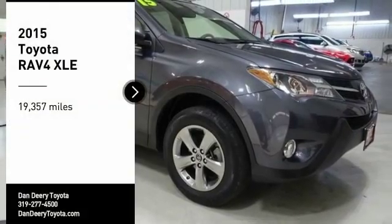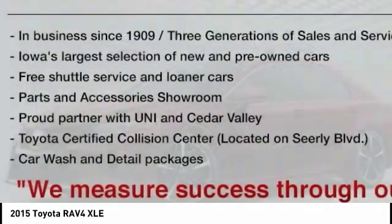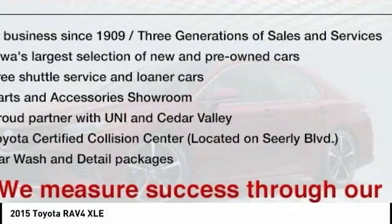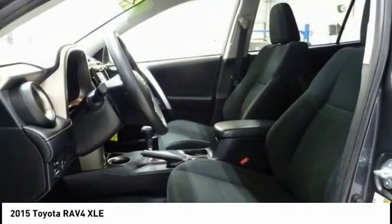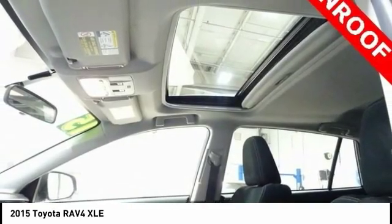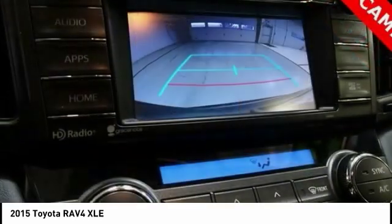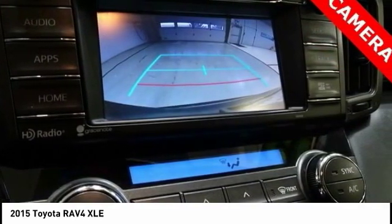Make a great choice today with the 2015 RAV4. The RAV4 is one of the most fuel-efficient SUVs in its class. Versatile and efficient, RAV4 mixes the comfort and drivability of a sedan with the benefits of an SUV. This highly evolved, well-packaged crossover SUV lets you have it all.